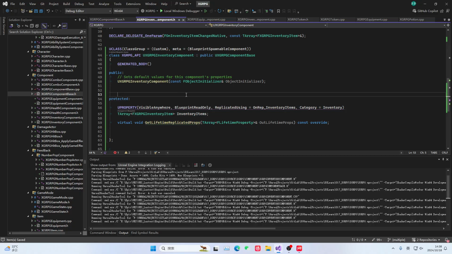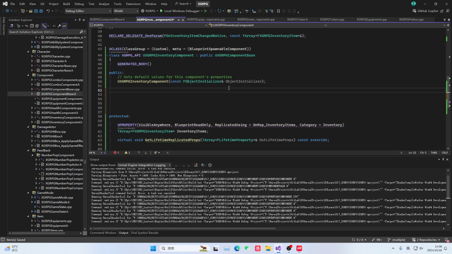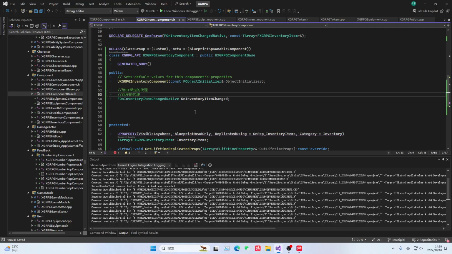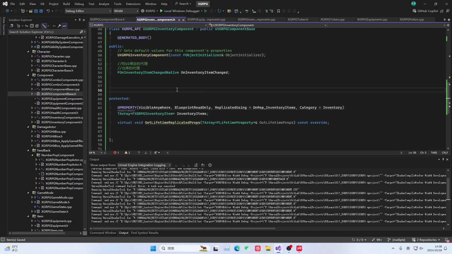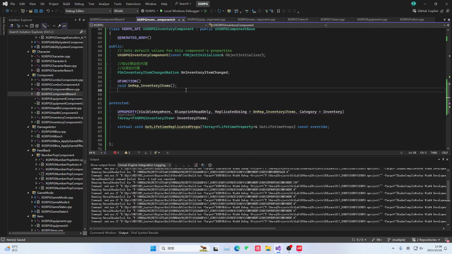Okay. Then we also need to write this delegate. We put it above, in a more forward position. We won't bind it directly to blueprint here because we plan to write our UI in C++. That means we won't make it dynamic here. So this approach is considered. Then we have a method like this. We'll put it here too. Okay. Next, let's create the implementations for these methods.